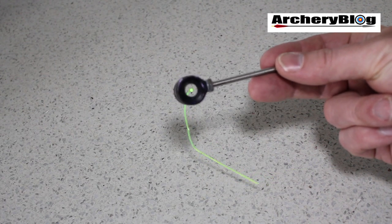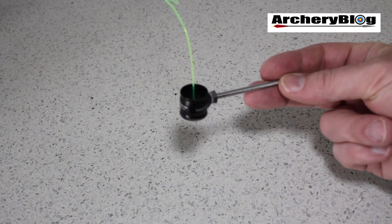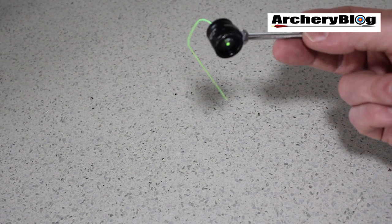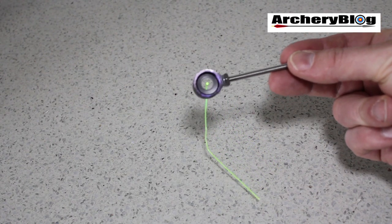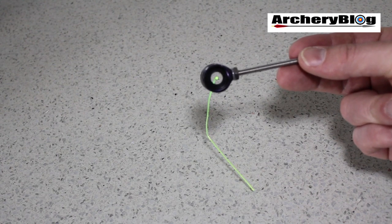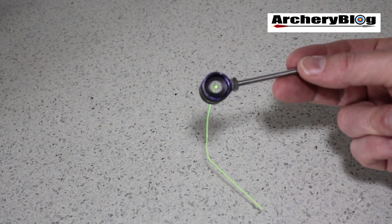piece in here because it's so bright. But I was outside shooting and what I found the other day was when it was really sunny and the sun was in a certain position, whilst looking through, because this has got a lens, what I could actually see was myself in the lens, and it was really, really off-putting. Plus, obviously, one of the big problems with having a lens in a sight outdoors is the rain.